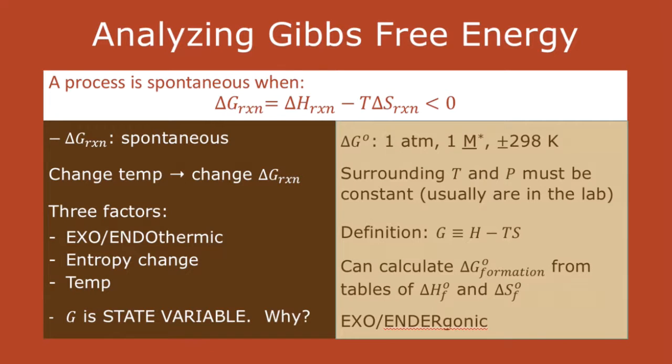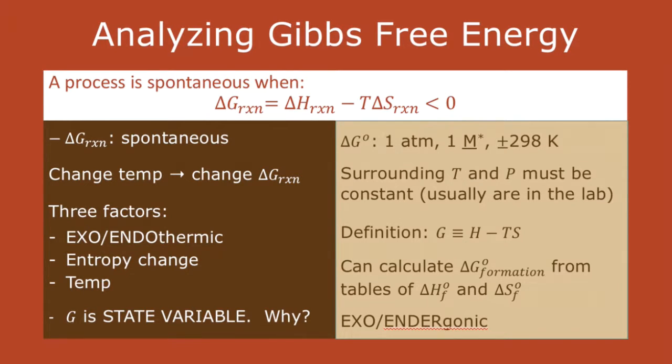First of all, the way that the law is less than zero, the way we have a spontaneous process, is that the reaction is spontaneous when delta G reaction is negative, when delta G reaction is less than zero. Also, because we have T inside of the delta G, we can say that the delta G reaction is different at different temperatures. So it's definitely dependent on temperature.